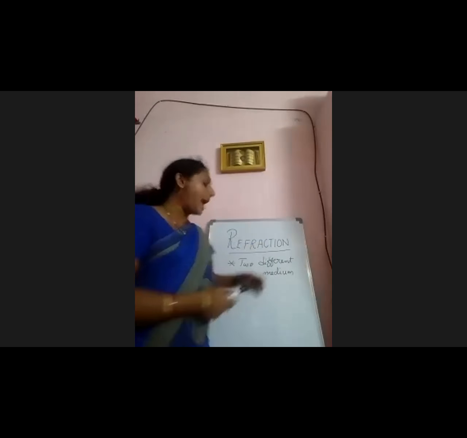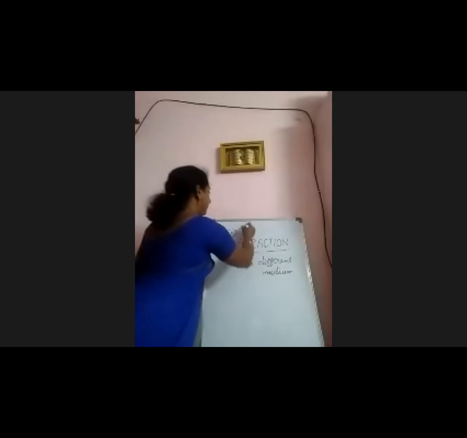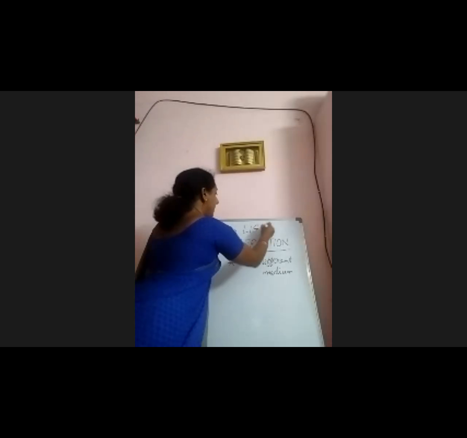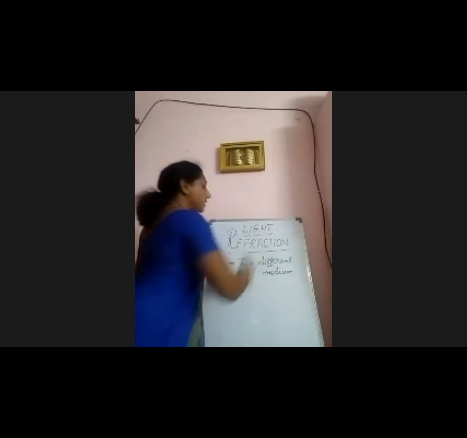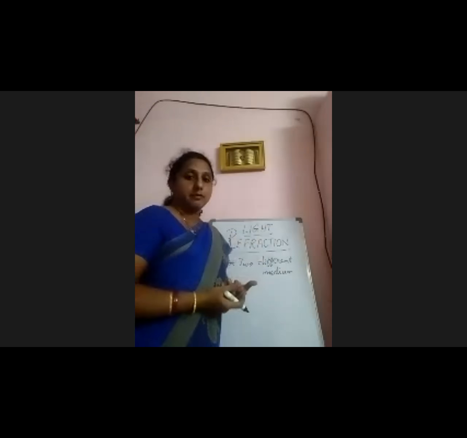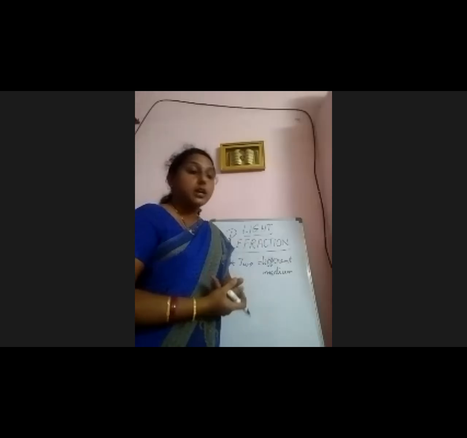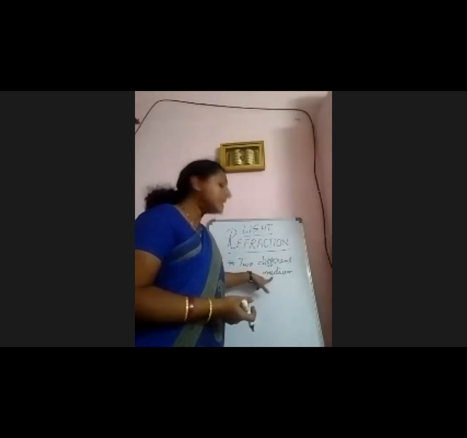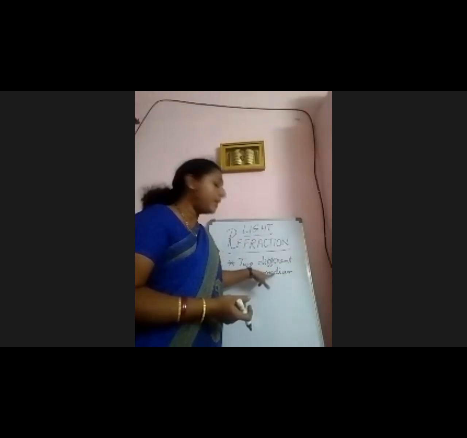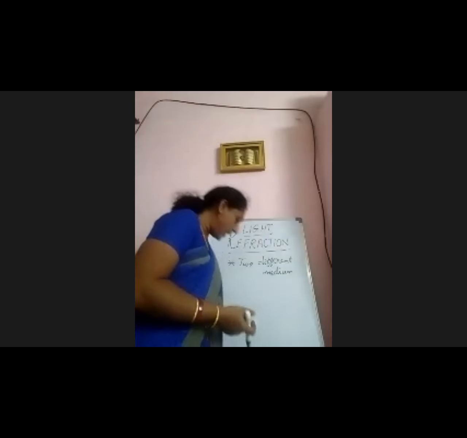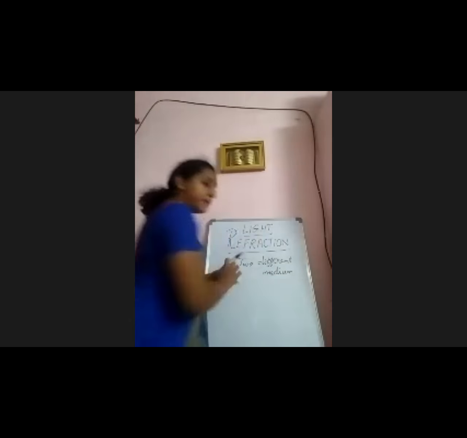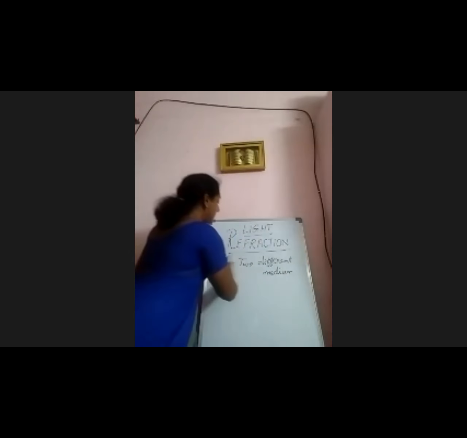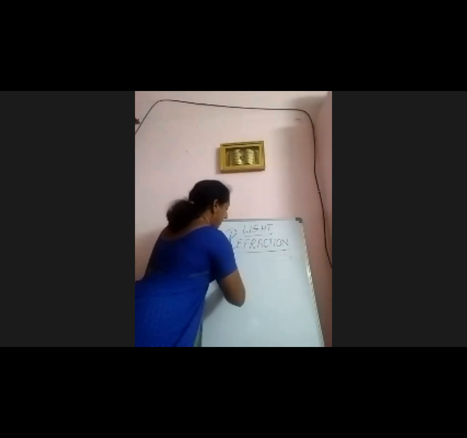So the same thing will happen with the light also, children. Light also should suffer, should spend more energy to pass through two different medium. So when it is passing through two different medium, what is happening? But before that, I will explain on the board, then we will go for the pictures and show you. Okay.